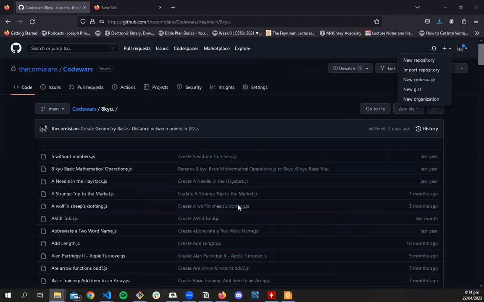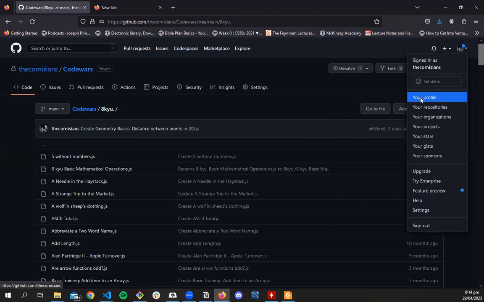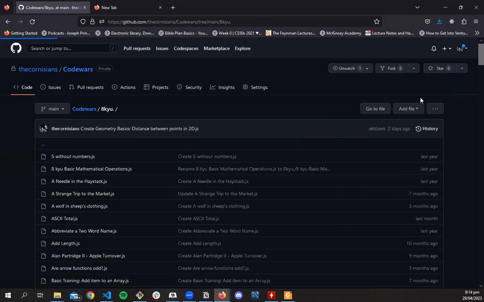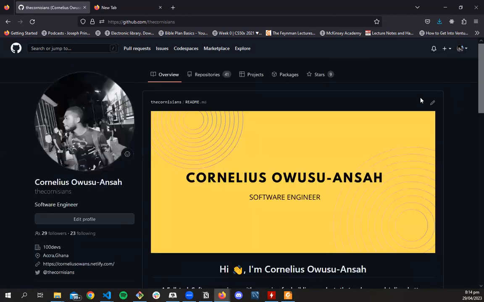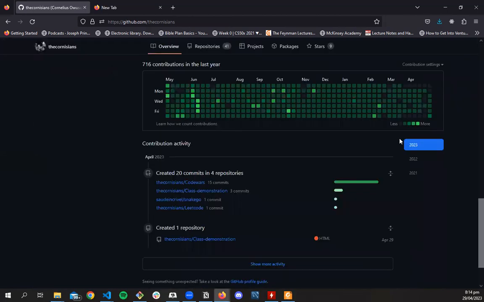So try and push code every day so that you get the green squares. I think it'll be to your advantage when you finally want to start looking. Right now you know enough, because for most jobs you can do HTML, CSS, and a bit of JavaScript. You should be able to get a job in the Netherlands. So right now it's just practicing so that you're confident in your abilities, and you should easily be able to get a role.